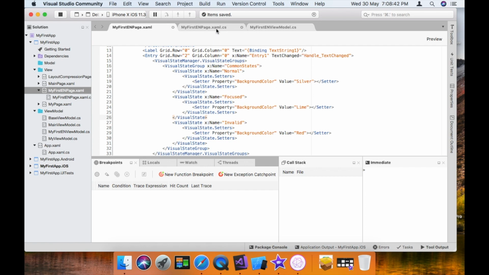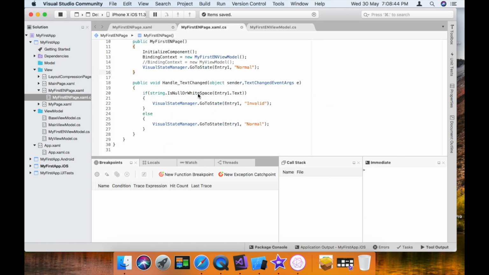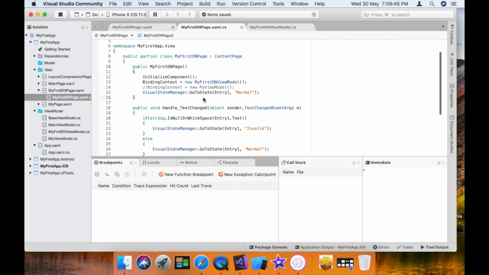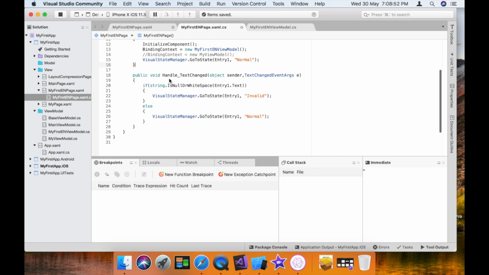So basically, it is not good practice to write code inside the code behind file. So what we can do, we can replace that with behavior. So I'm going to create a behavior folder and then a behavior class.